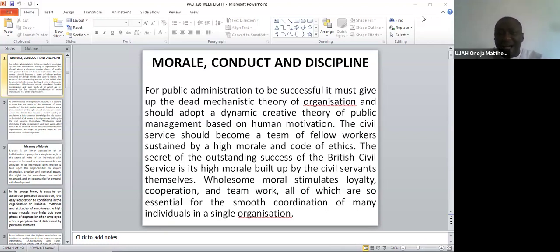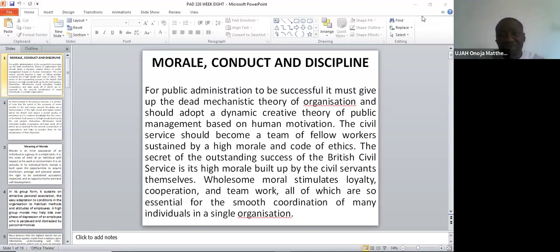So having said that, today's lecture would focus on moral conduct and discipline within the civil service. Let me first of all remind you that the civil service is an agent of development because they are the ones that see to the implementation of government policies and programs. And remember, the whole idea of this course is to see to the best practice that guarantees a functional system that can provide the greatest happiness for the greatest number of persons within a society. So the civil service is an agent of change, an agent of societal transformation and development.